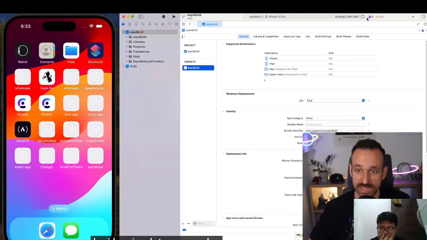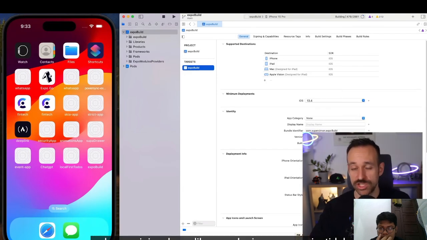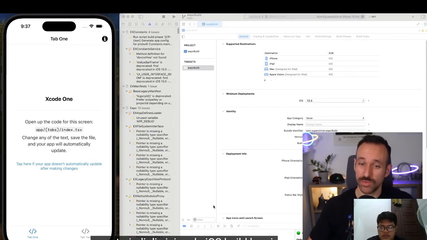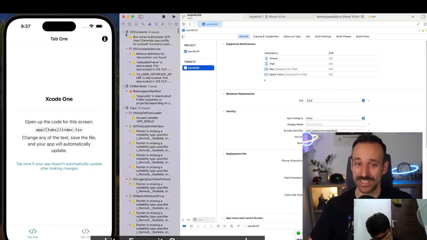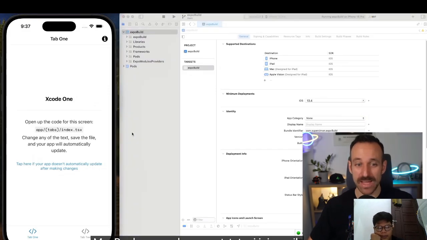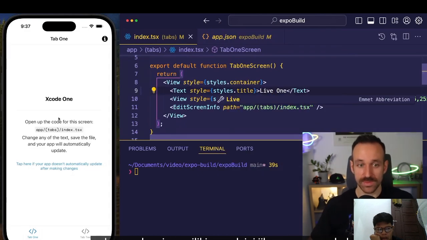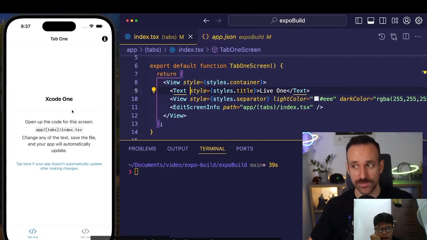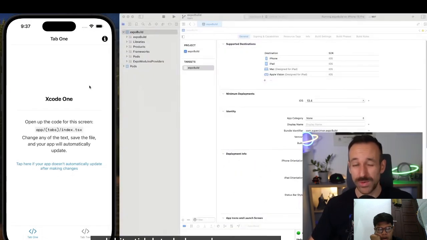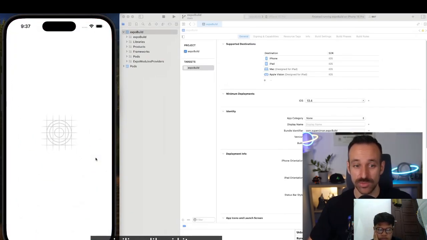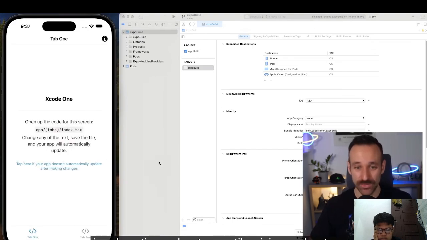Okay, so this is now building again. Hopefully it's not failing. And we're just gonna wait for a moment. And then we're gonna see what happens here to our iOS build. Alright, so this build took really long, like about 5 minutes. I'm on a pretty fast MacBook, but this was still super slow. But notice what we do have now. We do have this project. If I change something in here, ooh, we're not connected to my server anymore. Well, because we do have a release build of our application, which also means I can kill this, I can open it, and it opens like the regular final application.